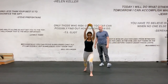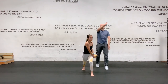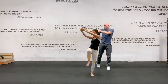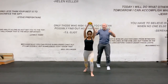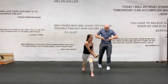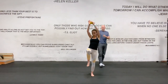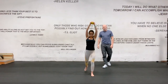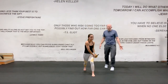So this is really challenging because we're balancing on one foot, the left foot in this case. We're bringing the weight across the line to the right, and our arms become these long levers that are holding a relatively light weight, which increases the amount of load that you have to neuromuscularly coordinate through core strength, hip strength, stability, proprioception. This right here gets a lot of really good things, and it's a very complicated exercise. Even though it looks like it should be easy, it is not easy.